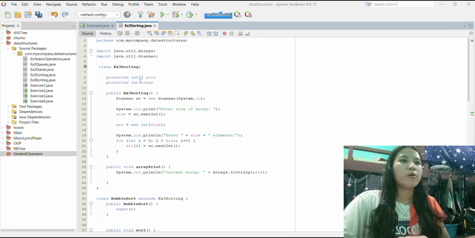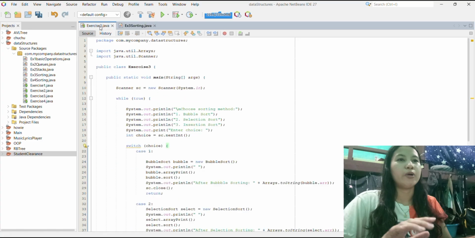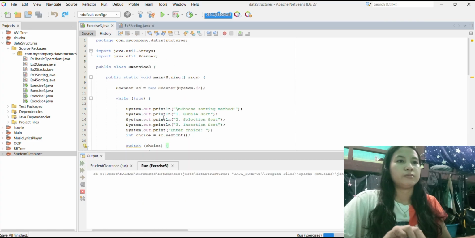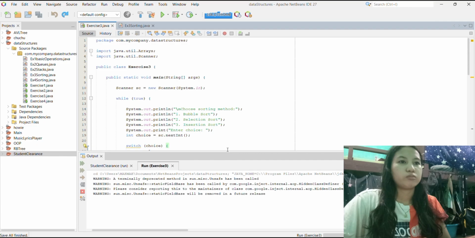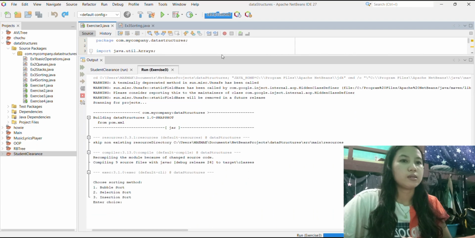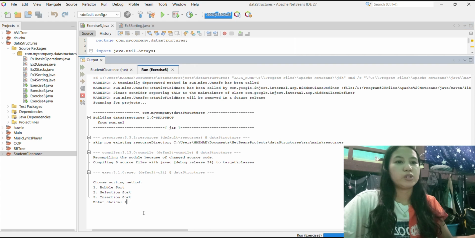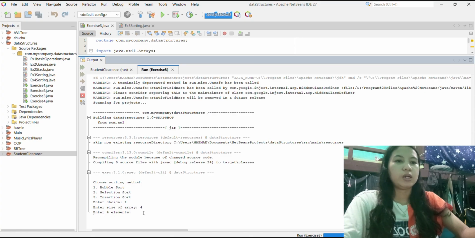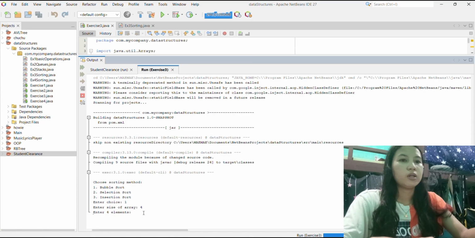And now, we're going to see the output of this exercise. We have here our parent class and the main class. Okay, we're going to choose bubble sort, 1. We enter the size of the array, 4.